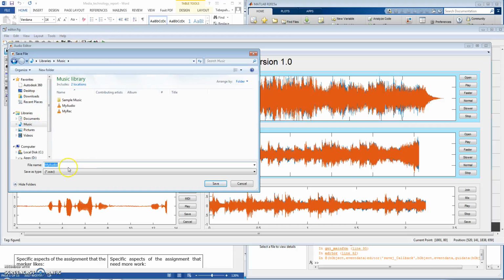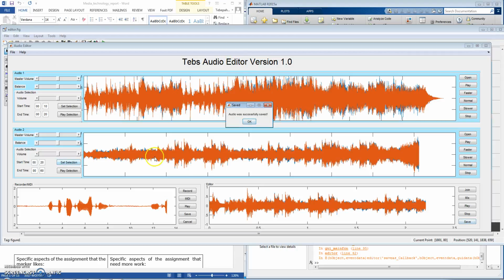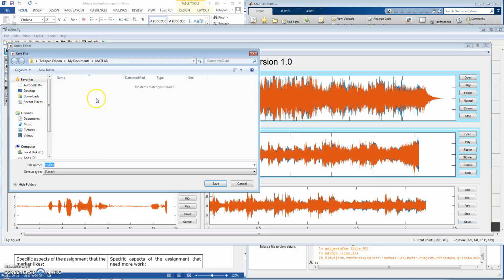You can come here and say, okay, this should be project 1, enter, which is stored there. What else? Okay, you can still come here and save as recording. You know, that's when you want to save WAV files. The other one gives you an option to save the general files.